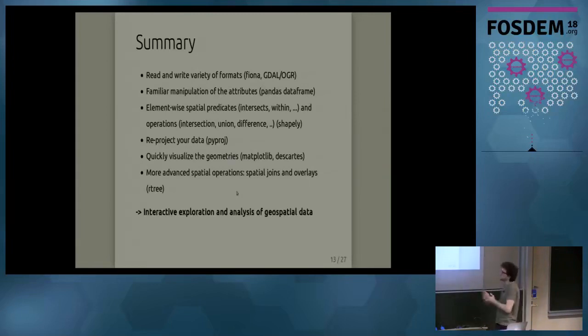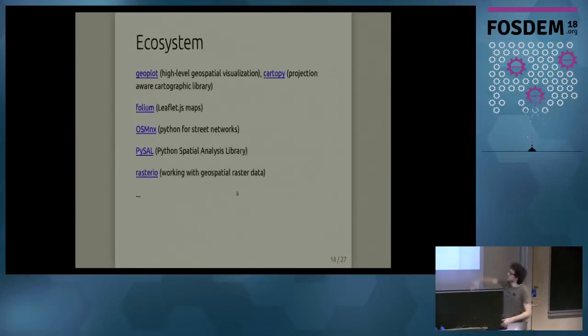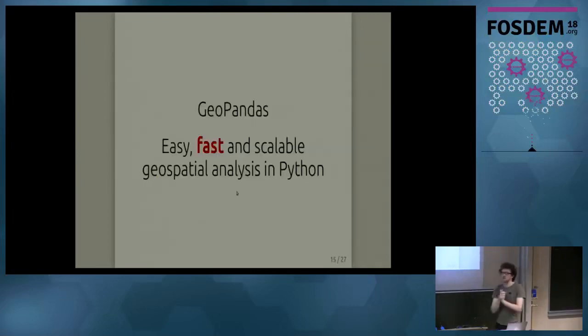Yeah, so I hope that, and for me at least, one of the strengths of using Python with GeoPandas is that you can very interactively explore and analyze your data. There are also a lot of other libraries that I didn't mention here that can work with GeoPandas data frames, but I don't have time to go much deeper here. I hope I've shown that it gives a nice, easy interface to work with your geospatial data, but it is also somewhat performant to do that in Python.